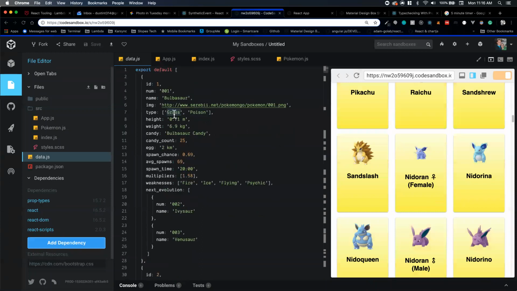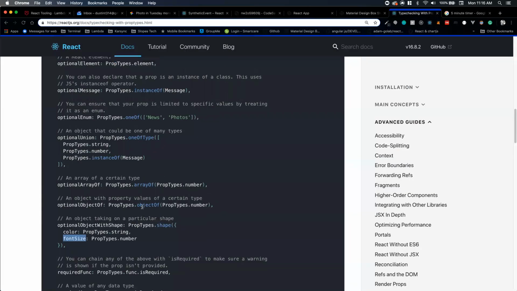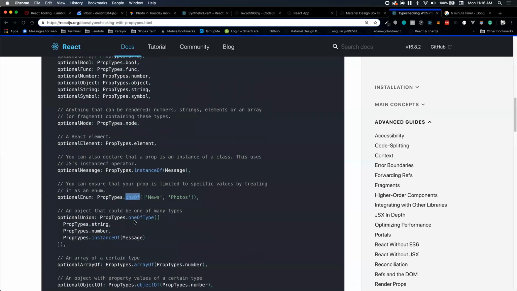We're going to use this enumeration prop type. And we're going to say that the type of Pokemon can only be one of whatever we pass in here. So let's read this again. You can assure that your prop is limited to specific values by treating it as an enum, or enumerated value.